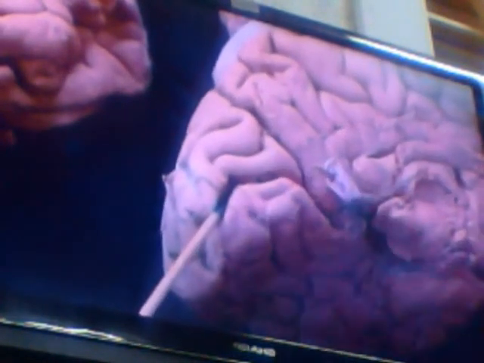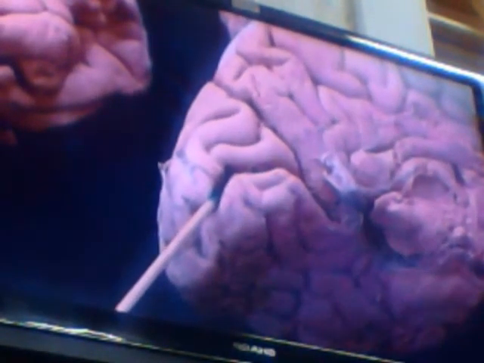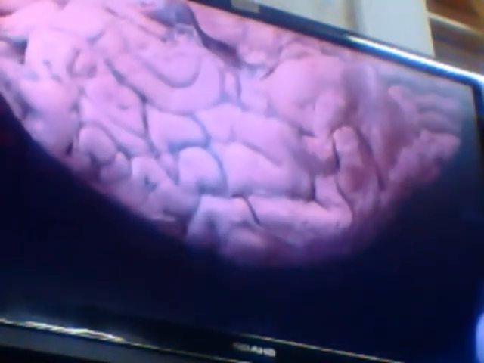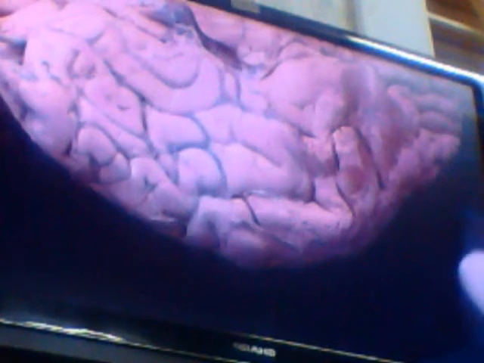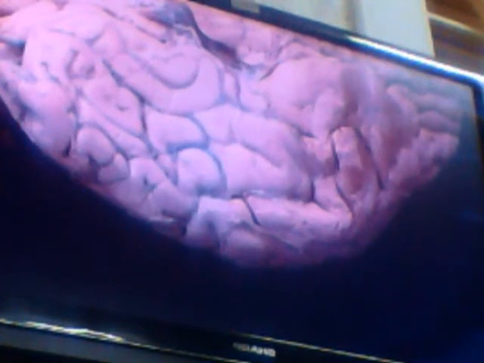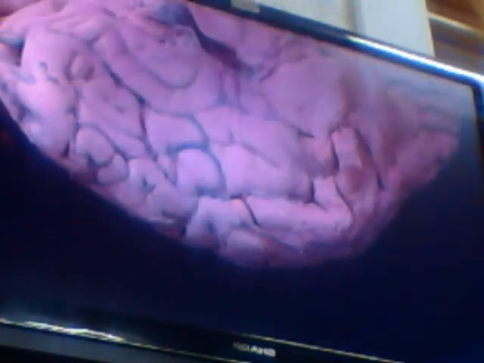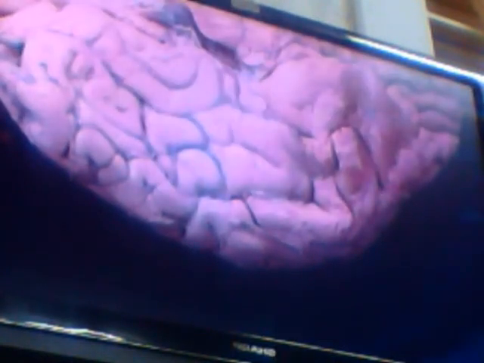If you cut the lobe across, then you'll find that there is a line on it. We will be doing the inside features at another date, and then I can slice one freshly across, and you can see the striped line of Gennari. But you find it in the occipital area. You don't find it in other parts of the brain.